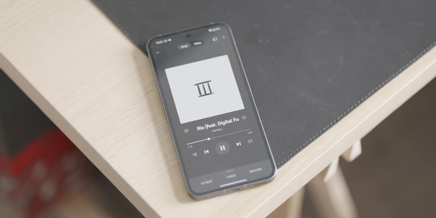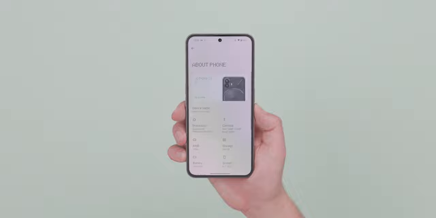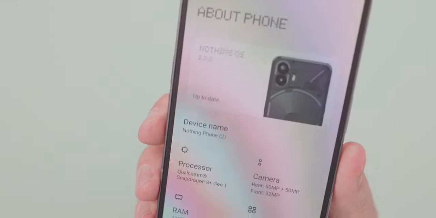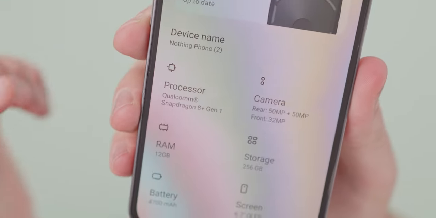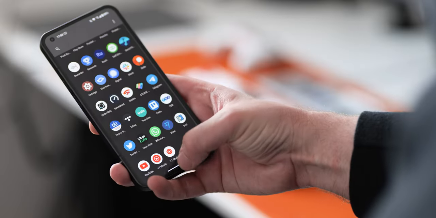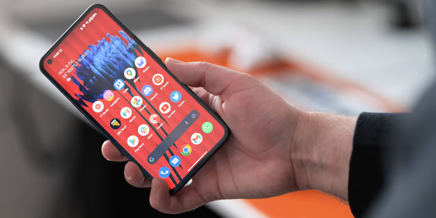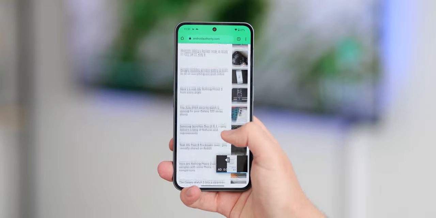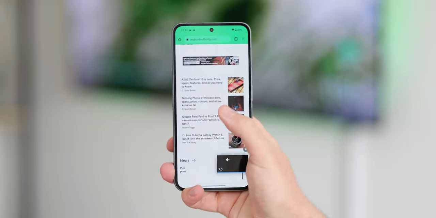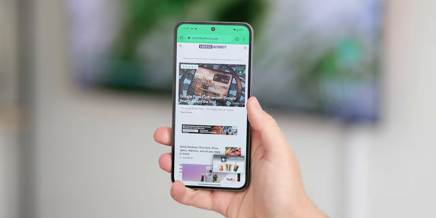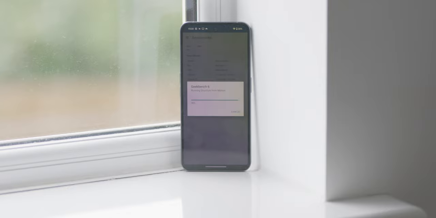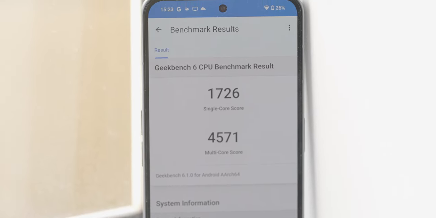Things though take a step up as we start to look at the internals. The biggest change, as I've already noted, is the substantial move to the Qualcomm Snapdragon 8 Plus Gen 1 from the Snapdragon 778G Plus, which is found in the Phone 1, which is a mid-ranger. It's an excellent upper mid-ranger at that, and it is customized for the Phone 1. The 8 Plus Gen 1 though sits firmly in flagship territory. It's definitely not the latest and greatest or even the best chip right now. That would be the Snapdragon 8 Gen 2, but it sits in second position for Android phones and tablets and is an excellent choice for its price to performance ratio. With this, the Phone 2 performs noticeably better than the Phone 1.